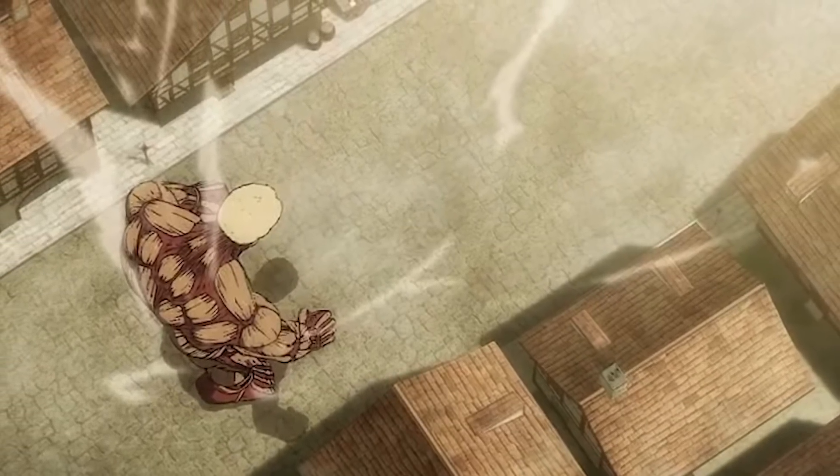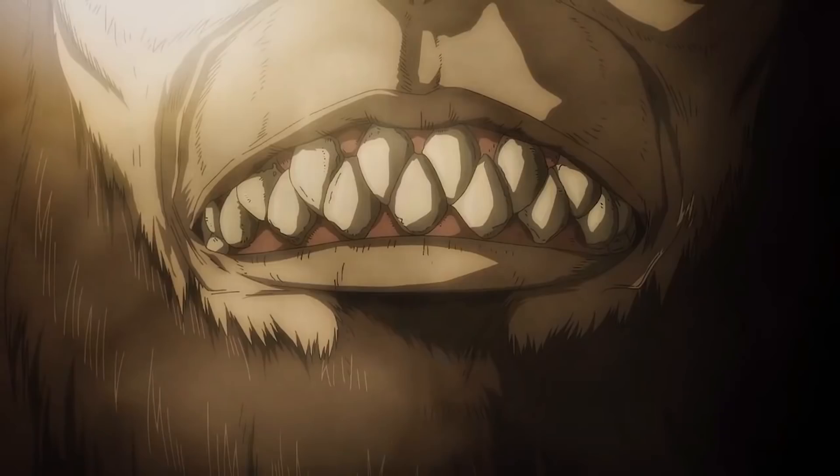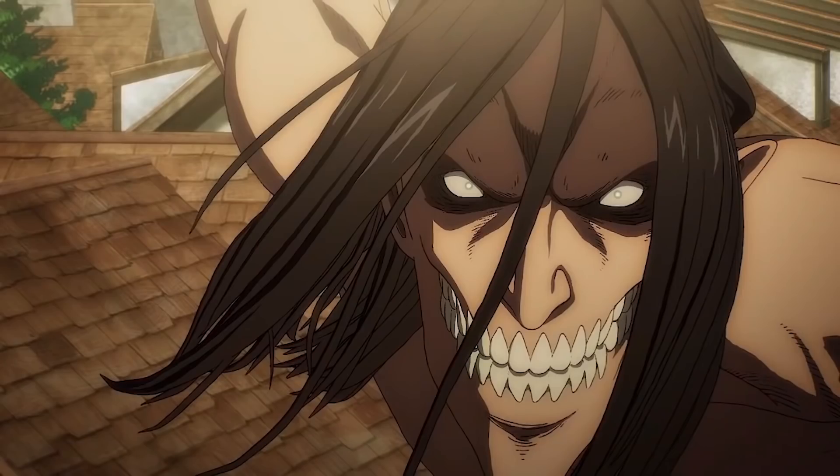Then we've got this pretty angry shot of Eren looking towards Reiner as he's about to fight. We get a close-up of the Beast Titan — pretty nasty teeth — but of all the shots of the Beast Titan in the final season including Part 1, this is definitely the best I've seen of him. Then Eren is running and charging towards Reiner about to punch him, and there's this really brief moment of Reiner's eyes just peering from his armored shell, which looks gorgeous and amazing.